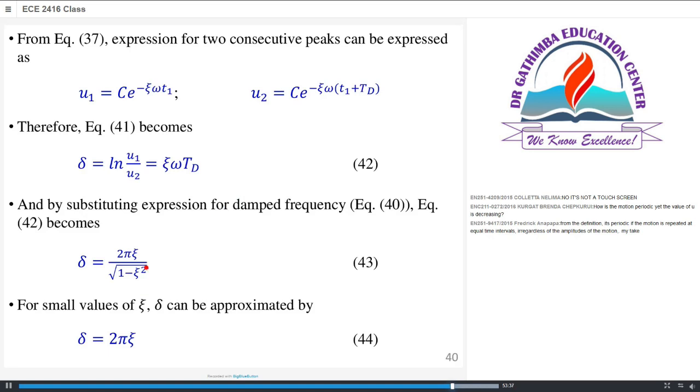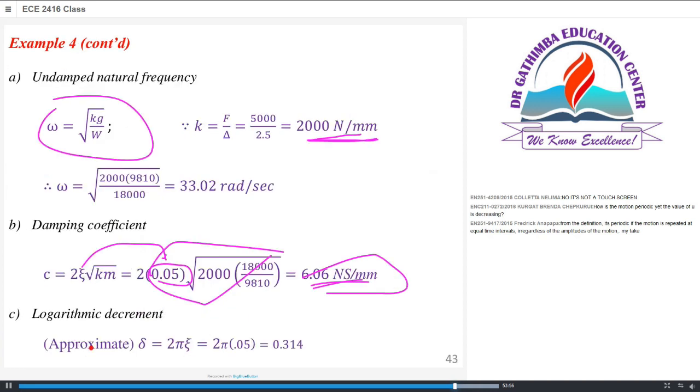Again, this is what we are saying. You can try to calculate when you substitute this value, because this will be 1 minus 0.05 squared. You can imagine if you square this, how many decimals there are. Then the square root of 1 minus that is almost 1. So you can compare the approximate value with the actual value. If you include that part, 1 minus xi squared, you will see whether it is very different from this value.